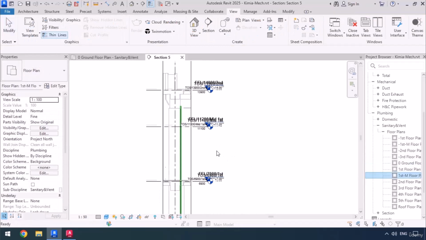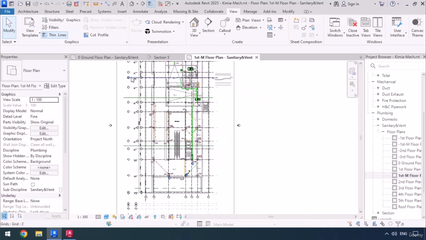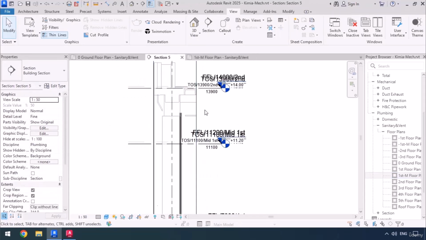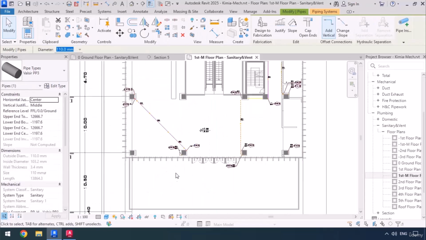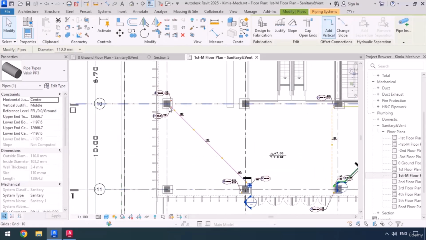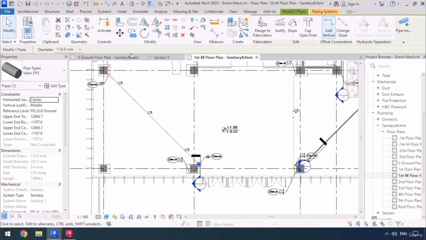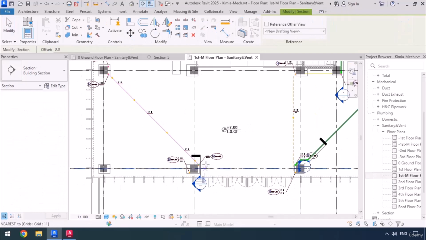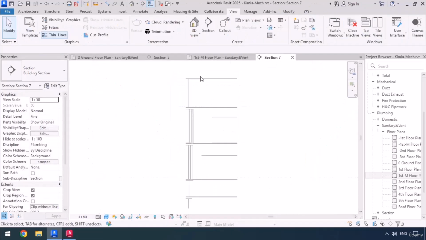Now I'm going into the mid first floor plan to see which way the rest of the pipe goes. Now to be able to find the pipe easier, I'm going to go back into the section, select it, then go back to the floor plan, and we can see it here. So as you can see, it changes directions at 45 degrees, and then it goes up to the upper level. So it seems like we're going to have to create a 45-degree section along this line, and we're going to also make this section tighter. Right click on it and go to view.